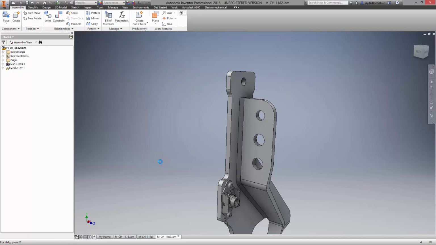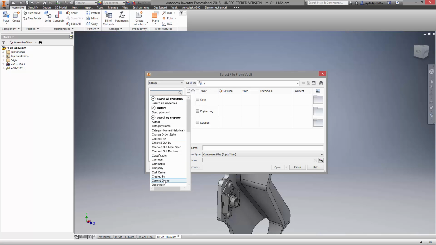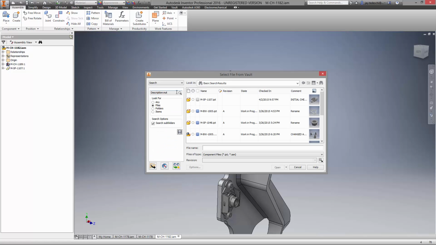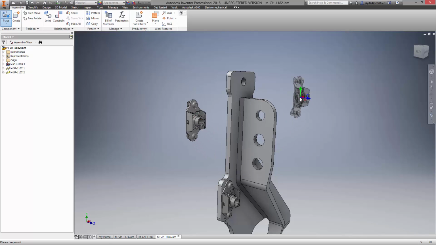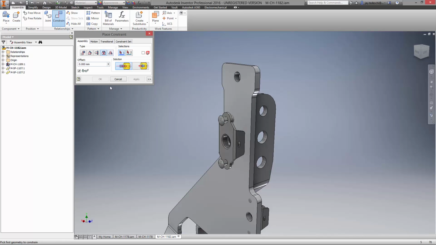Finding files in any CAD system can be a time-consuming process. Designers typically spend 10% of their day just browsing for files, sometimes unsuccessfully, which means there are parts that are drawn more than once. By using Vault, there is the ability to search via any property of a file, including description, who modeled it, when it was modeled. There are several ways to find the data that you're looking for. Then we'll use a couple standard mates to place the component.